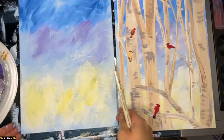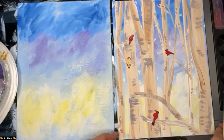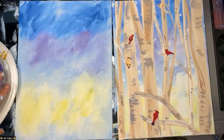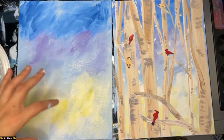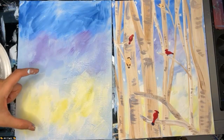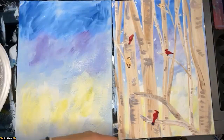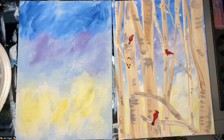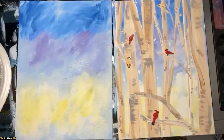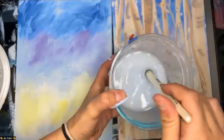And then you can rinse your brush again. Now, as I mentioned earlier, it's okay if these areas look separate from one another. They'll all come together later, because I mentioned with this painting, they definitely looked separate. It didn't quite look cohesive, but the birch trees really help that quite a lot. So you can rinse your brush when you're ready.